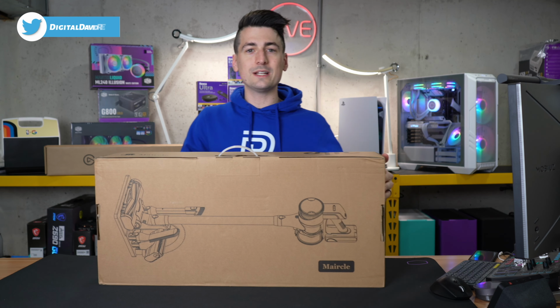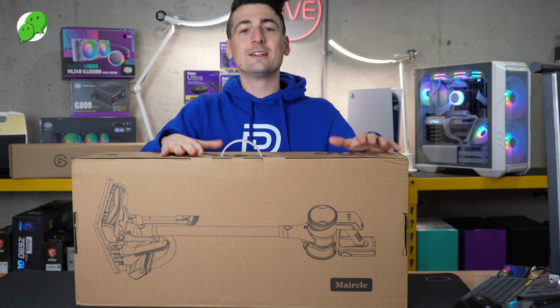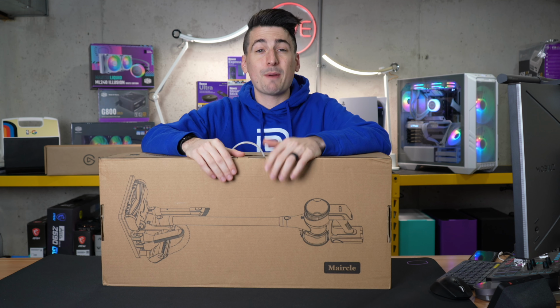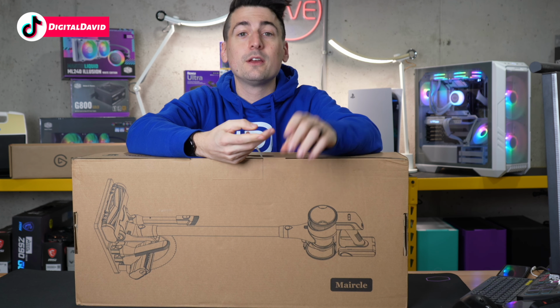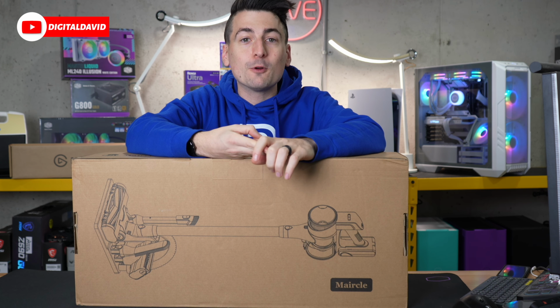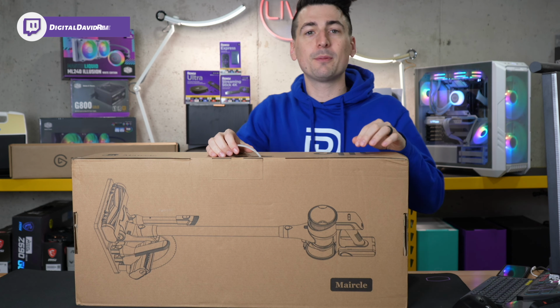Here's a look at the retail box and packaging with the nice grip handle, really easy to carry and haul this around until you can get it set up. Couple of quick tech specs for this particular vacuum: 20 kPa powerful suction, 40 minute runtime, and we have a tangle-free turbo brush roller. Now let's go ahead, let's open it up and look at the contents.